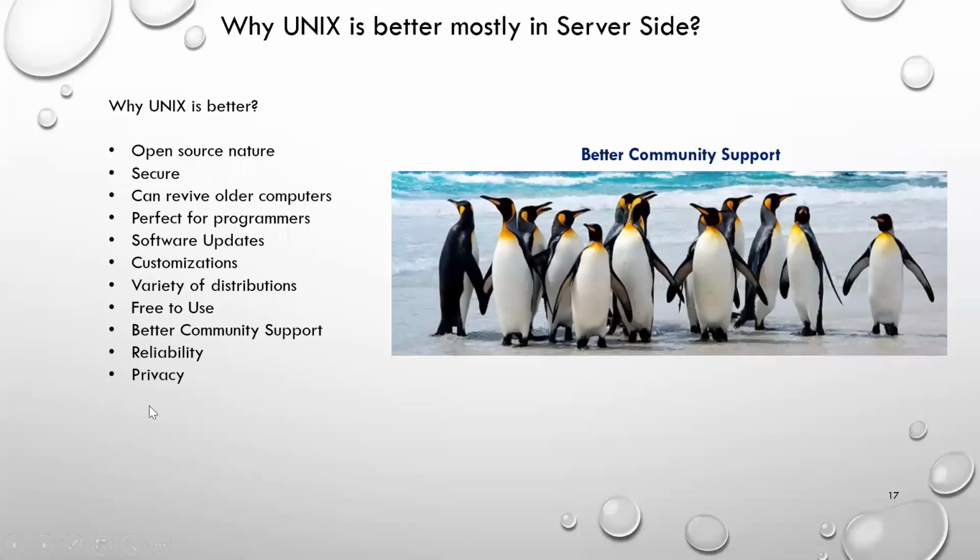So why is Linux, Unix better? Most of the things are open source. So if you would like to understand some mechanism, you can go and study it and also contribute. It has been developed by many talented engineers around the world. So it's tightly secured, and it's perfect for programmers. We can do many customizations, it's free to use, has better community support, and reliability is really high.